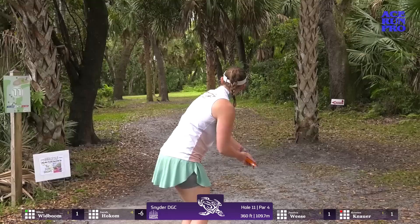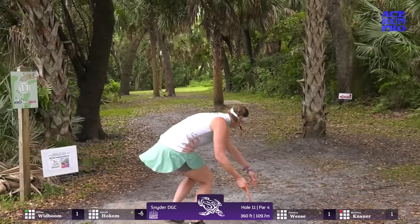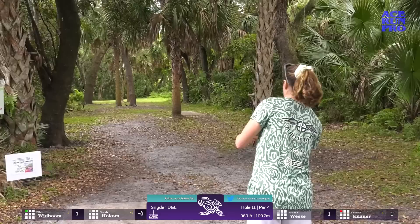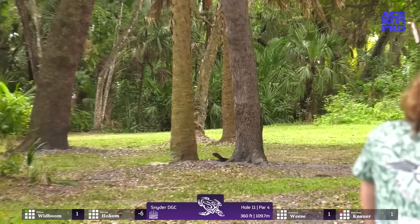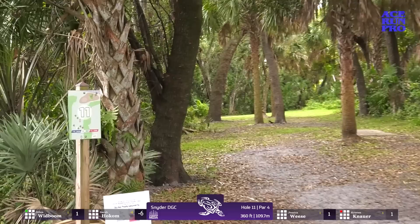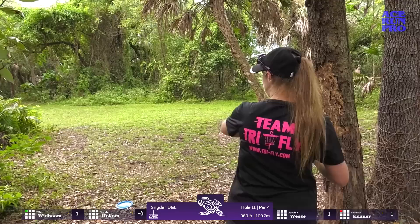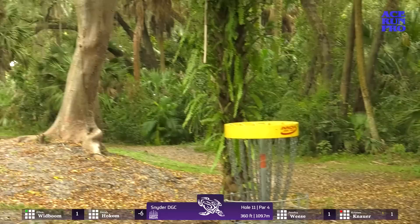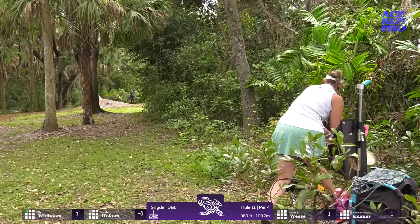Ellen going with the sidearm — she's gonna be in the woods but might have somewhere to get a flick out. It's great just to even hit those gaps. I honestly never even saw that left gap; I've been going right gap. I threw it a little high — a little bit lower would have pushed it forward. Jess goes middle gap on the hyzer flip and pushes a little long, but she's got an easy step out and a really good opportunity to birdie. Kristen goes the left route as well, hits a tree and knocks down, but approaches and gets a lot of glide — makes it all the way to circle one for a birdie putt.